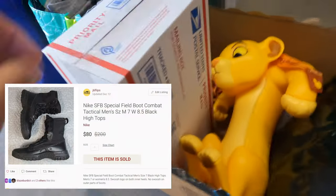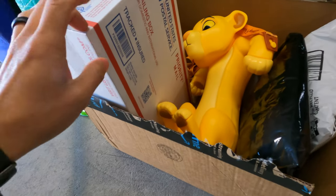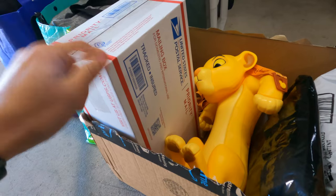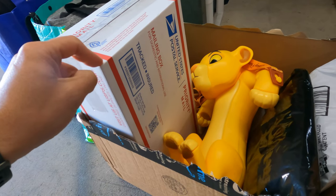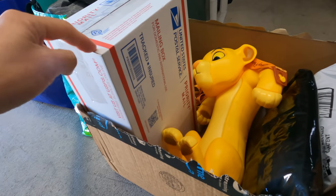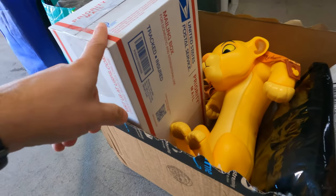We've packaged everything up. These are some Nike boots that actually sold on Poshmark. I don't get a lot of sales on Poshmark because I've only listed hats and shoes on there, but when they do come through, I'm pretty stoked. I think they sold for like $80, and I think Poshmark was giving $62 of that to me. Minus the cost of goods — I think I paid $8 to $10 there — so at least $50 in profit.